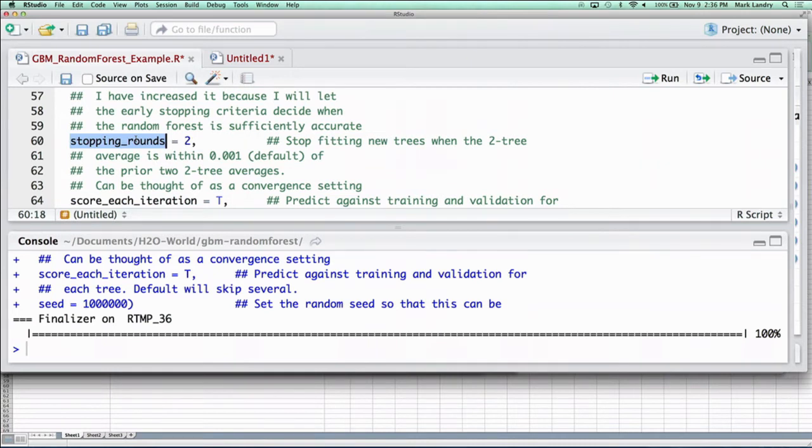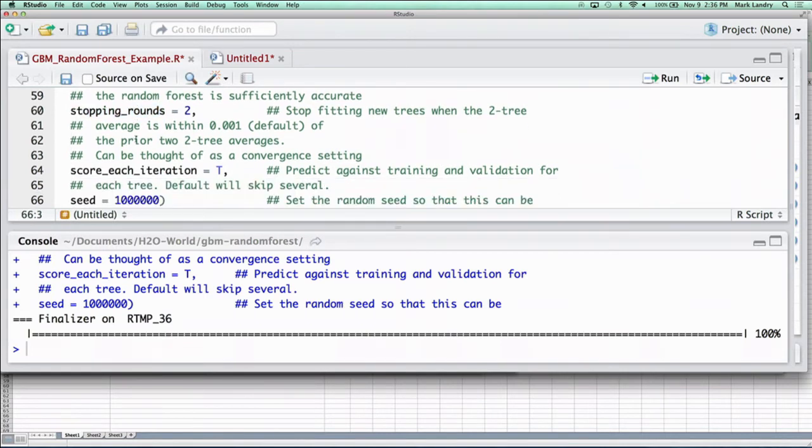So I picked 2, I could make it 1, we could make it 5, and that's effectively a moving average of my last n trees, and we're going to compare it to the others, and that threshold is also configurable. So it's common to see this implemented with 0, but we're going to default to just above that, but you can set these. This is configurable as well.